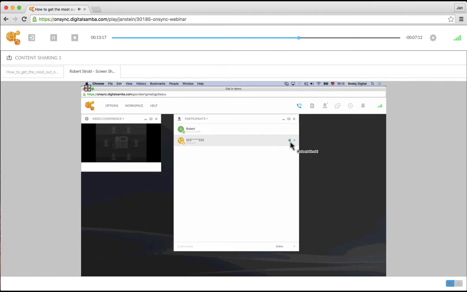And Jan is actually now speaking into the teleconferencing service. We can't hear this because we're looking at another demo session, so this might be a little bit confusing, but you can see that Jan is talking. We actually have the ability to demonstrate directly within the OnSync interface when somebody is using a teleconferencing bridge to speak. But that's not all.